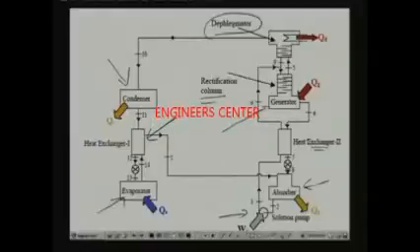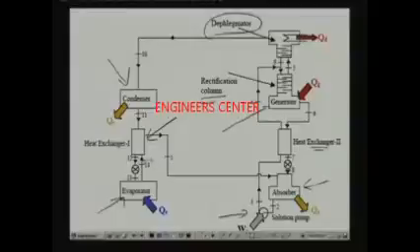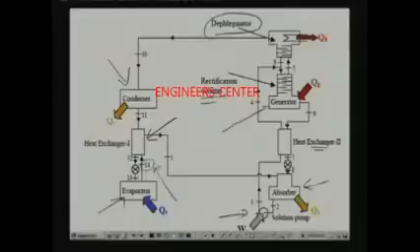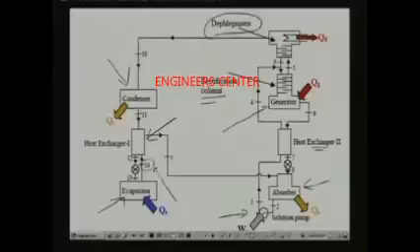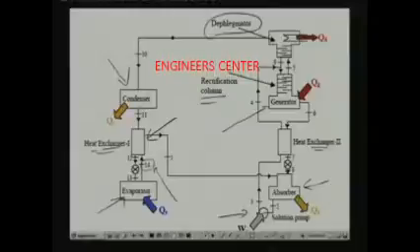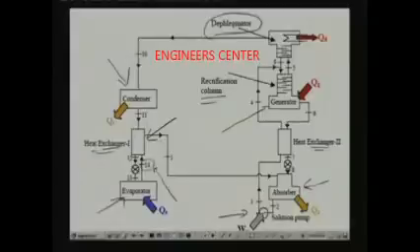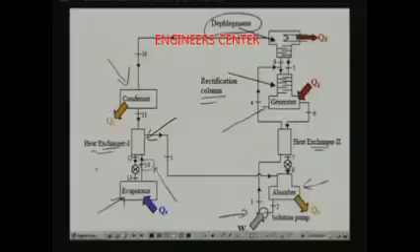All these components are similar to water lithium bromide systems. So, the working principle is like this. Let us begin with point 14, which is nothing but the exit of evaporator. At this point you have low temperature, low pressure refrigerant vapor. This low temperature, low pressure refrigerant vapor enters into the heat exchanger 1, where it exchanges heat with the refrigerant liquid coming from the condenser. In this process, the refrigerant vapor gets superheated and the liquid gets subcooled. So, this is something similar to your liquid suction heat exchanger used in vapor compression refrigerant systems.